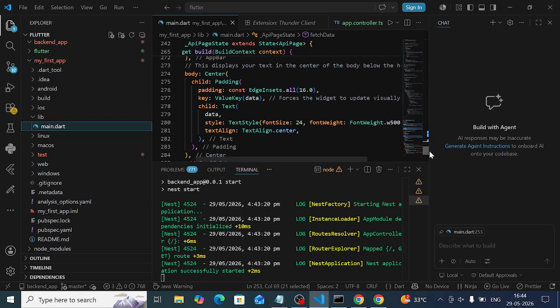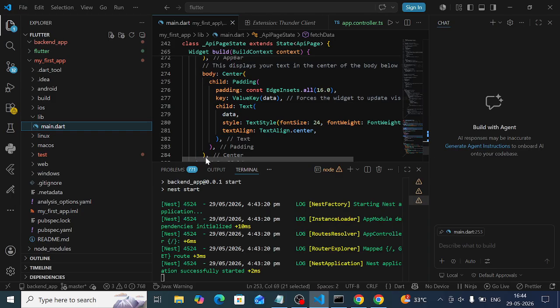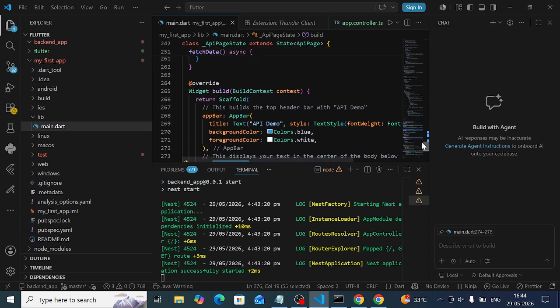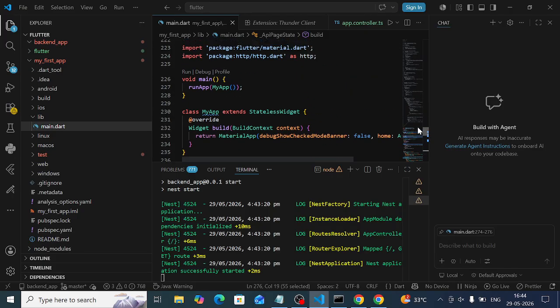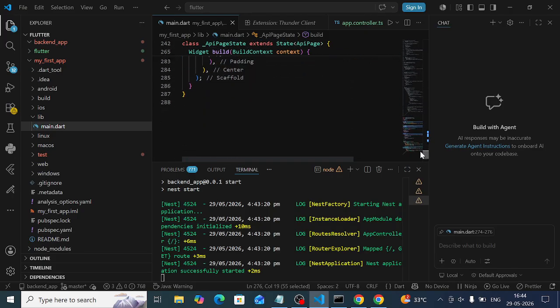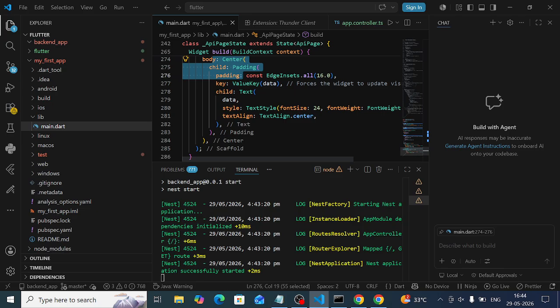This is the first day demo session, that's why I want to give you an overview. I will explain what this body is, what this chain is, what this frame is, why we are writing like this only. Everything I will explain, no need to worry at all. Due to time constraint, I am in a little bit of a hurry. In tomorrow's session, I will explain why I am writing this code like this, line by line.